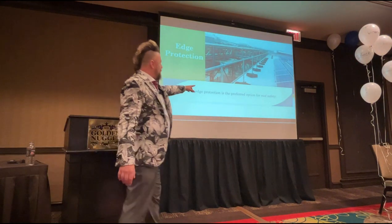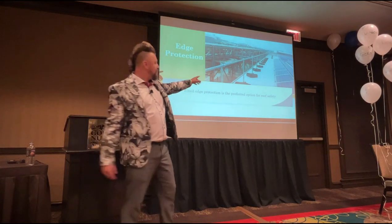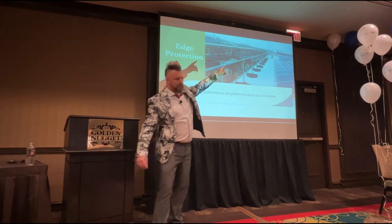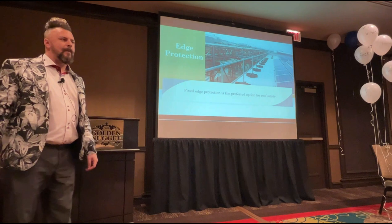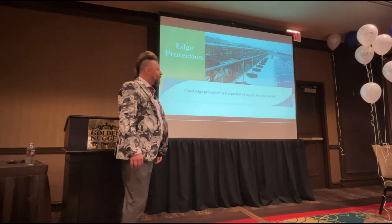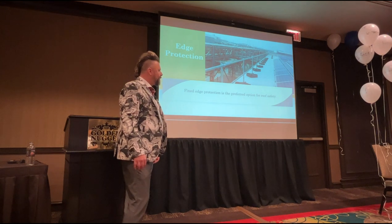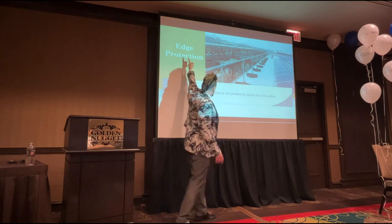Fixed edge protection is the preferred option for roof safety. So if you go on a roof and it's like this, happy days. What's the problem with having that rail though when it comes to solar panels? Parking? Getting the panels up to the roof? Falling off? Well, you're fine because there's a panel more than 42 inches. There's problems getting these up to the roof. No. If the sun is over here, what's an issue?